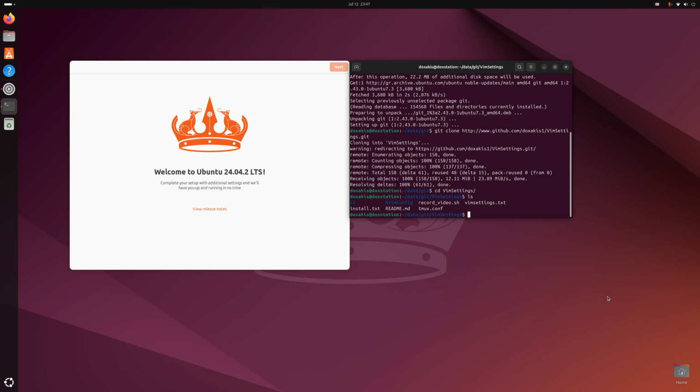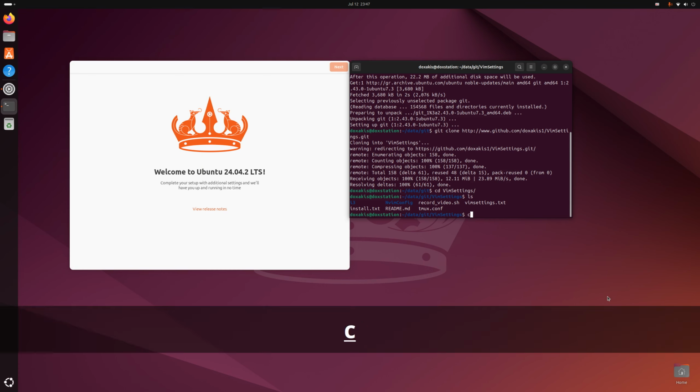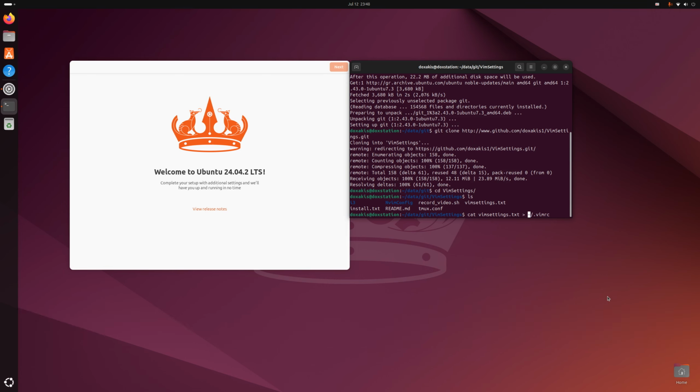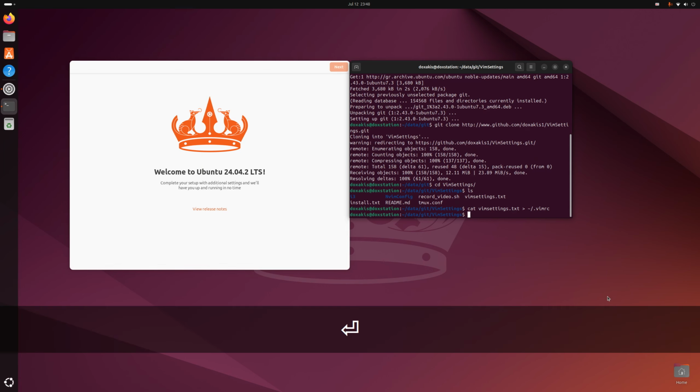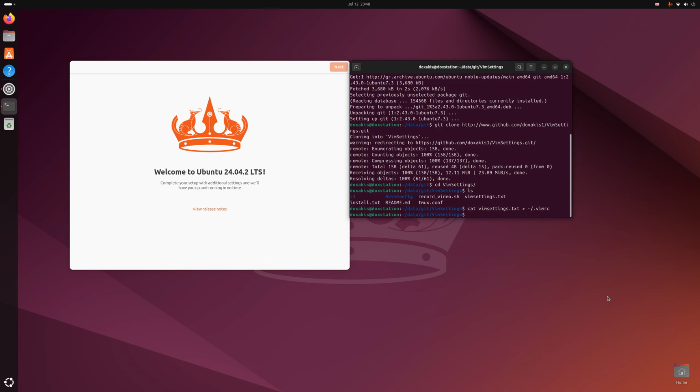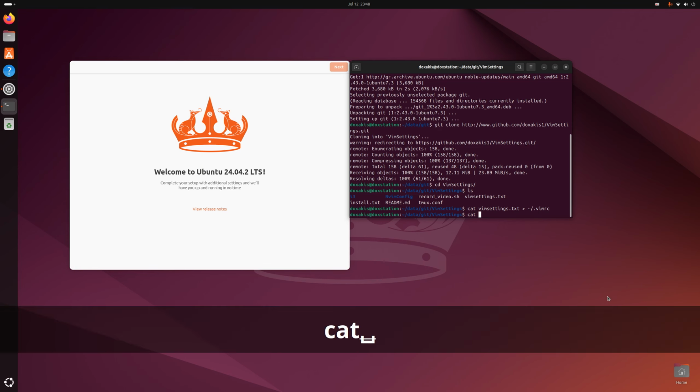So immediately what I do when I come here is I cat the Vim settings into vimrc, even though I don't even have Vim installed yet. So obviously I need to put the greater than sign, and now that will take my Vim settings into my vimrc. Then I'm going to do the same thing for tmux.conf.